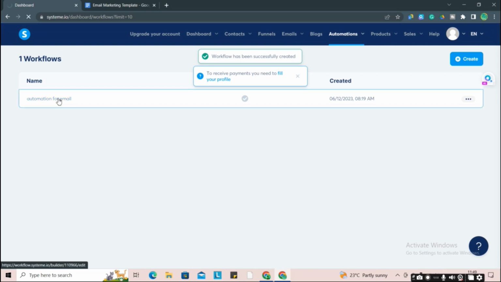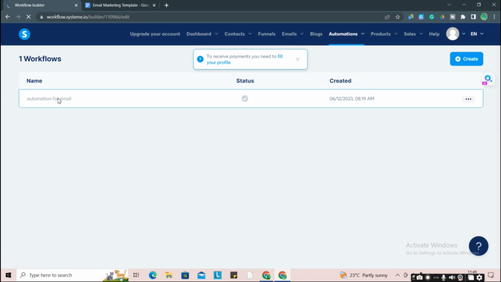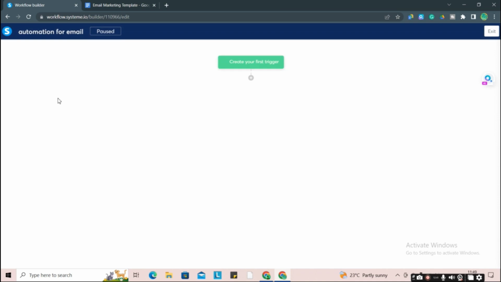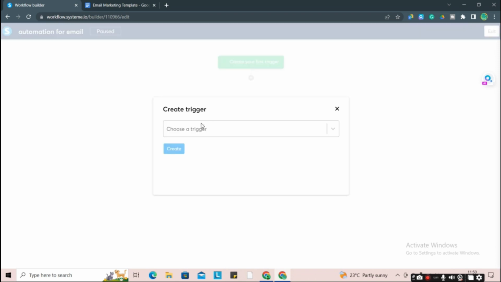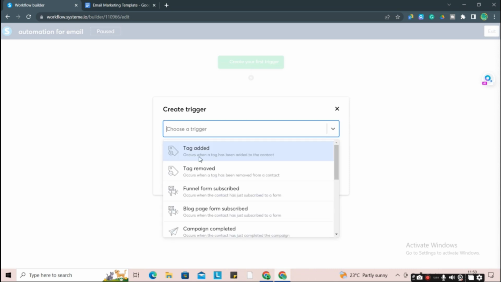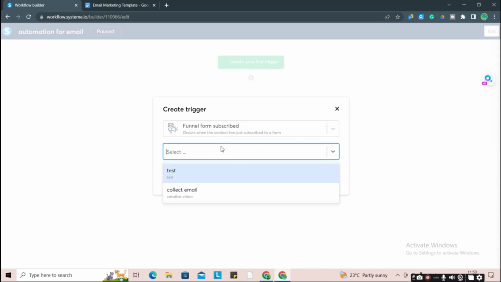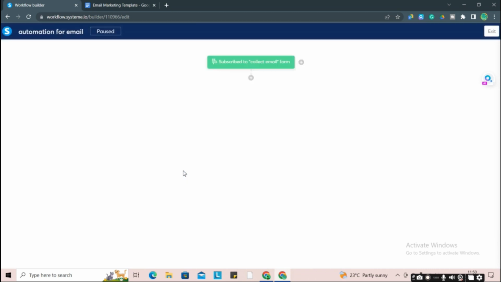Click on this. Once you click on it, you will come to this page where you can create a complete workflow. And this is what is the interesting thing about Systemio.io. I really like this platform only for this main thing, because let me show you what exactly I'm talking about. So you remember I told you we created a funnel, we created a campaign. Now it comes as funnel from the subscribed, and the campaign we select, that is collect mail from Creative Vision. Can you see this? This is what is important. So whatever people are going to add to that, it's gonna come here. Okay, you understood what I'm trying to tell.